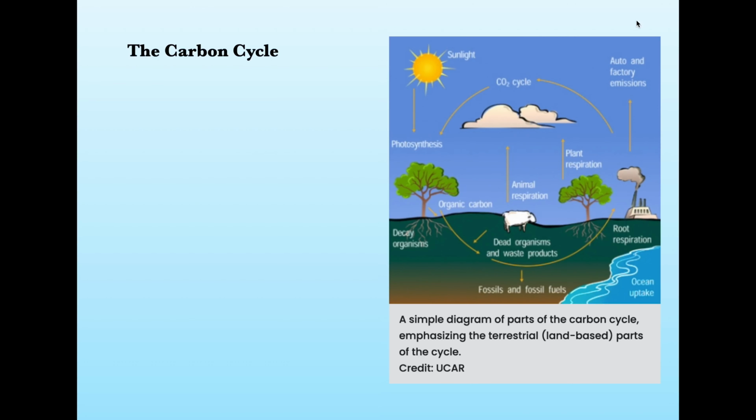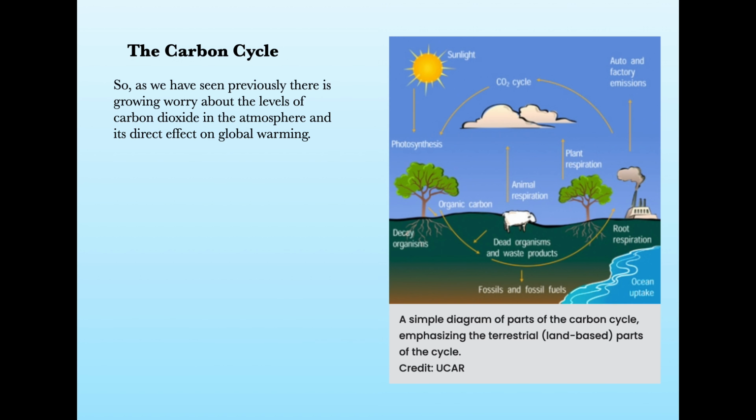Okay, the carbon cycle. This is something that seems to have a new focus on the syllabus, so we need to dedicate a little bit of time to it. We've talked about carbon dioxide, we've talked about global warming and the effects of an increase in average temperature of the atmosphere and some of the things that that causes. But let's have a little look in detail at the processes involved in this cycle. The diagram illustrates many of these, and we'll work through them in a second.